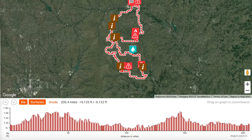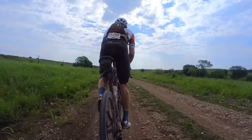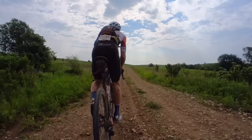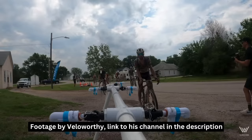Once you get done with that, it may seem from looking at the course map that there are two big climbs on the course, but they cover such a long distance that it really doesn't seem that way when you're out there. Instead, it's more a course of constant rolling hills, and these add up to just over 9,000 feet of climbing over the 200 mile distance. The course also only has two aid stations where your support crews can work on your bikes and give you a feed — those come at mile 79 and 166, but there are a couple neutral water stops along the way as well.